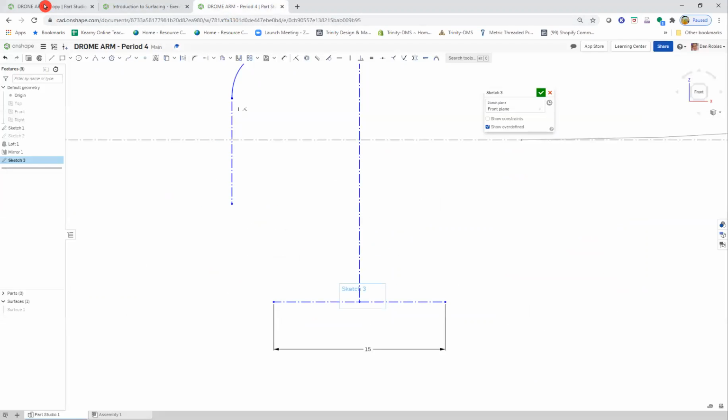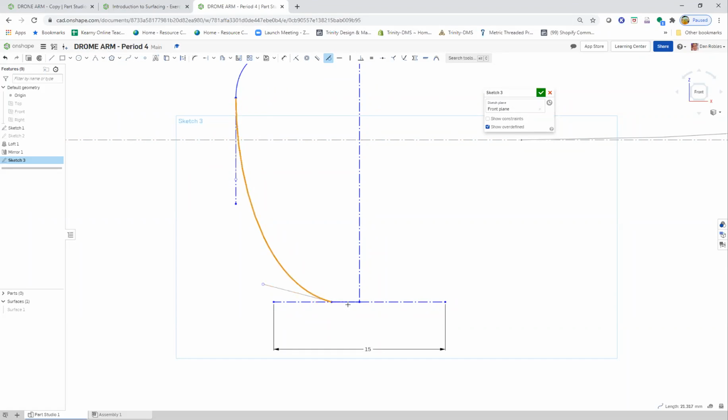Okay, I gotta redraw my bottom horizontal line. Two-point spline. From there to there. Escape. Bring the nodes down to give it that acorn shape that we were looking at previously. Make this tangent to the construction line there.